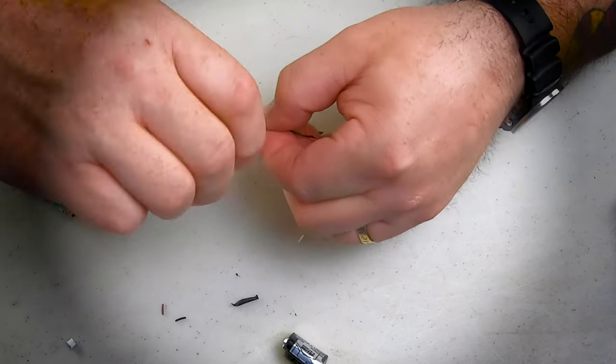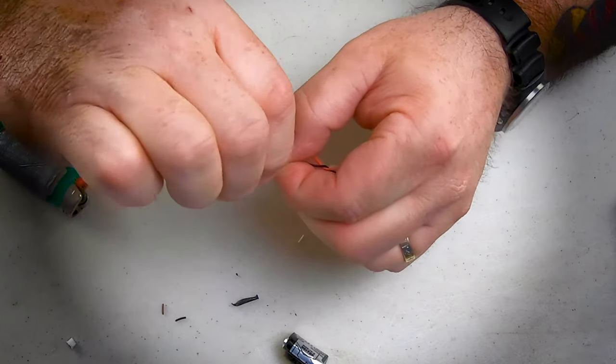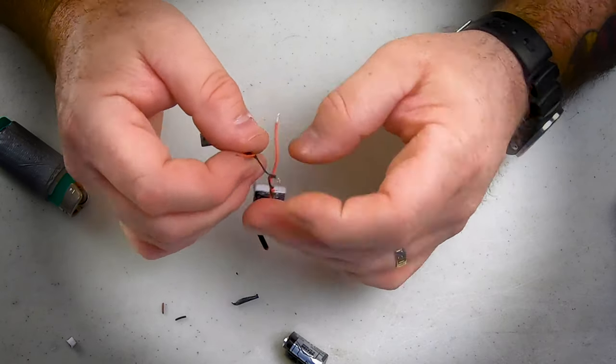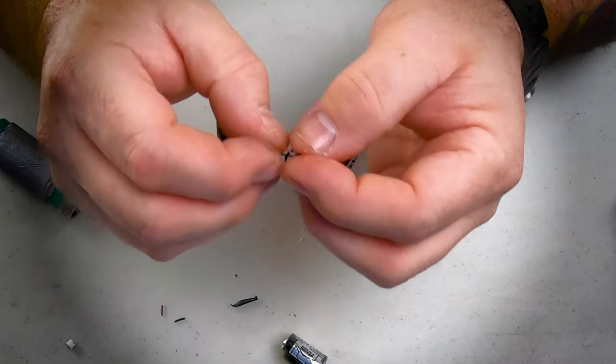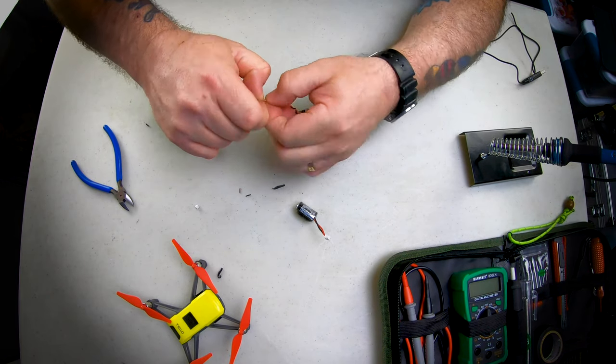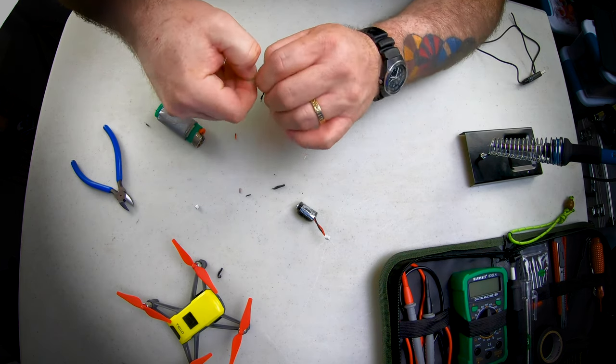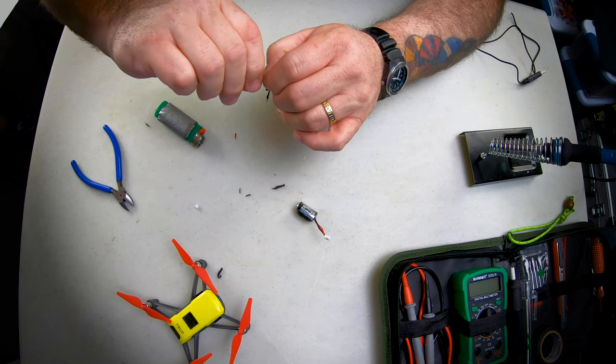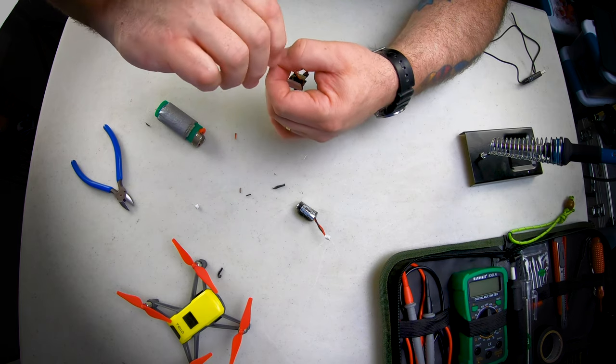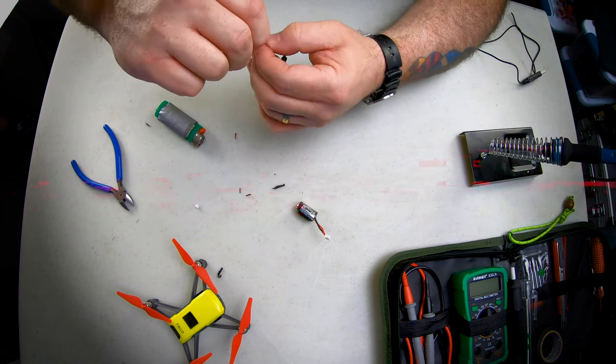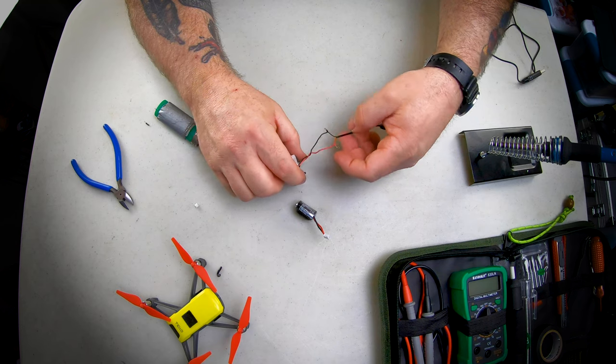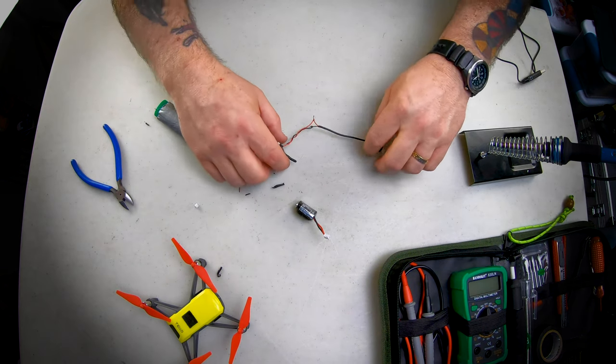So we'll twist up these wires, make sure we've got a decent mechanical connection before we solder. Whenever you can, always have two connections: one is a good mechanical connection if you can make it, and then the second will be solder. Yeah, my big old fat fingers are not well suited for fine electronic work, which is why I went into software management. If you hear my dog roaming around, she apologizes and I apologize. There's always a bit of noise going on.